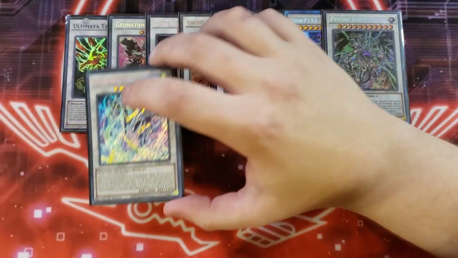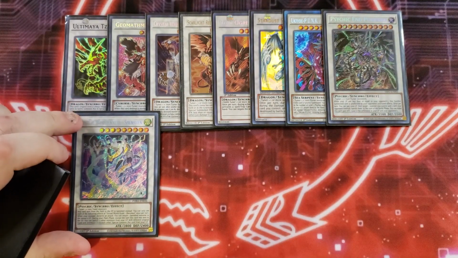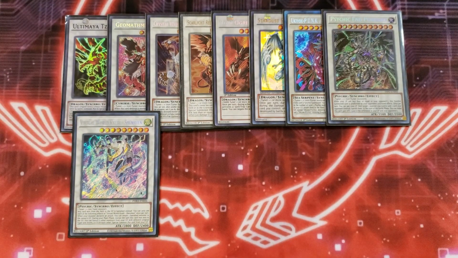I then play a single copy of the Virtual World QB, because being able to make this card and lock down the graveyard and have everything banished is just really cool, because any card sent to the graveyard is banished instead, which is a really powerful effect in certain matchups.